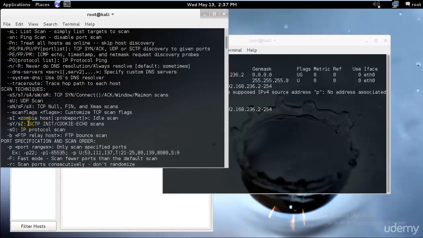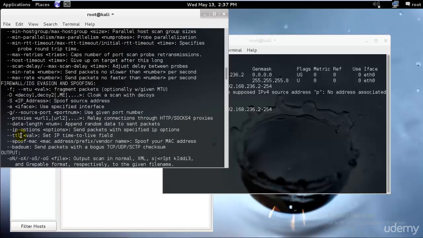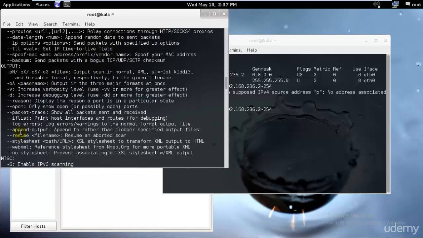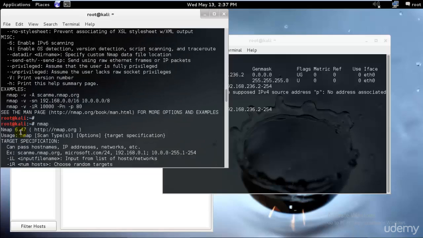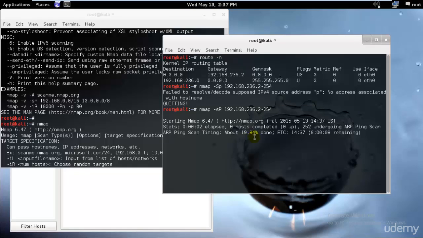What -sP does is gather all the IP addresses between 192.168.236.2 and 192.168.236.254. So I'll hit enter and let's check.